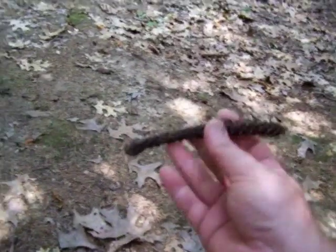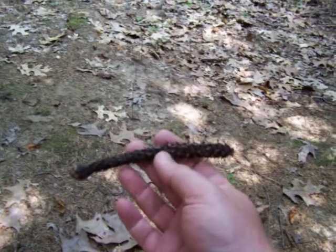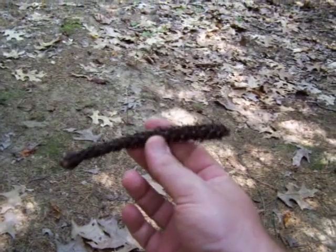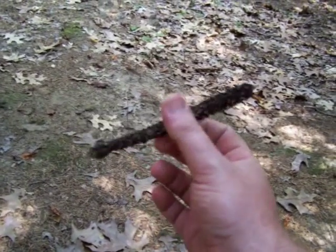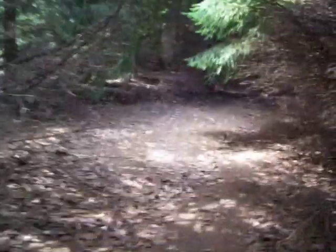The red squirrels come in here and really tear them up. I mean, you can see that's it. That's how long they are. And they just look like any other pine cone, really, except they're, you know, 6 or 8 inches long. Red squirrels love them. They'll trim them right down to a little skinny stump like this. But mainly I'm in here because I wanted to check on my King Boletes and see if they were fruiting. Doesn't appear that they are.